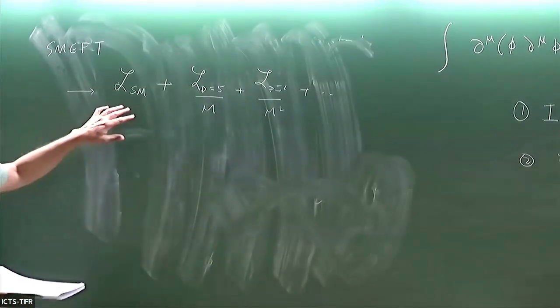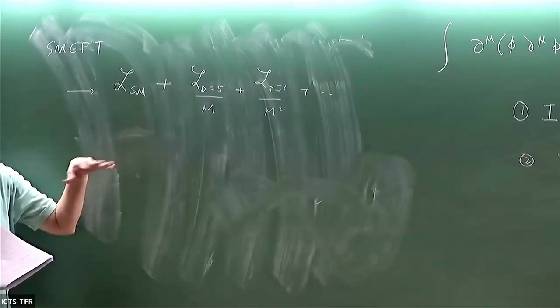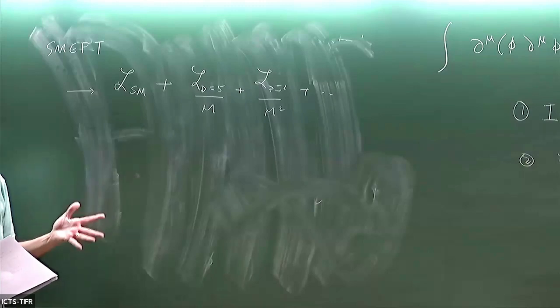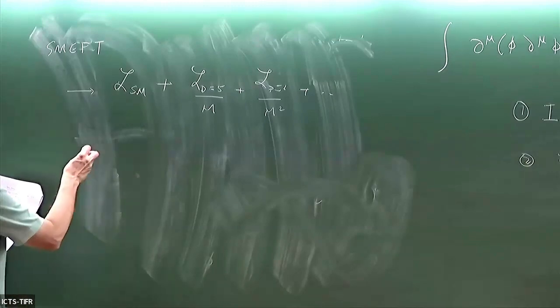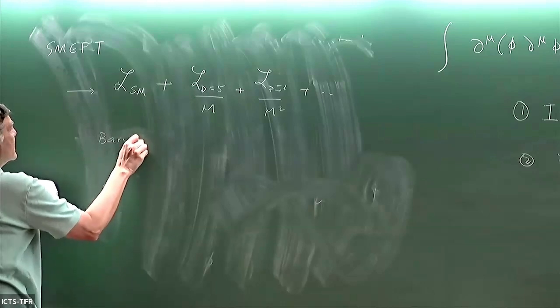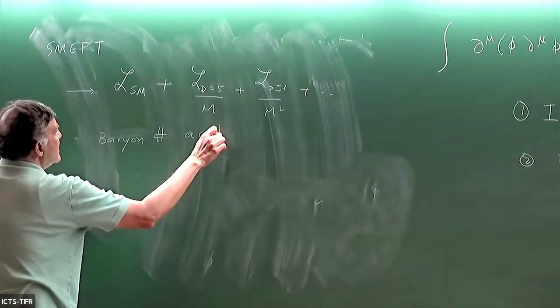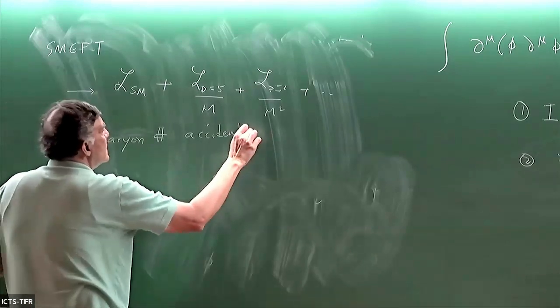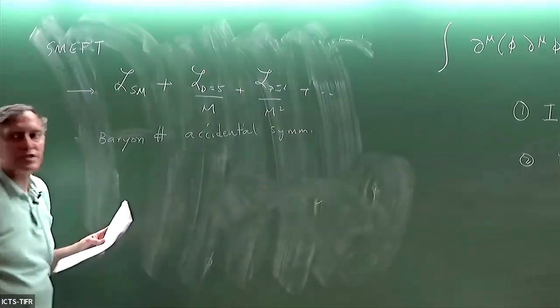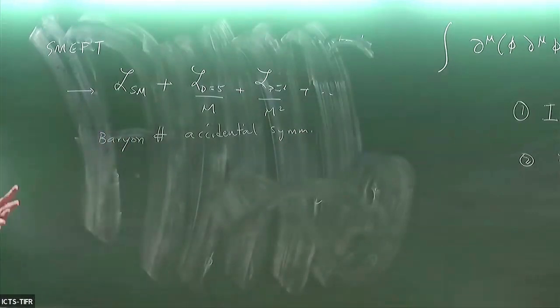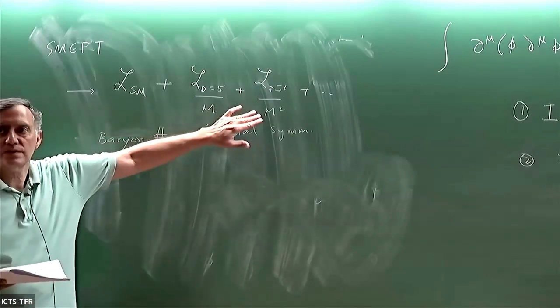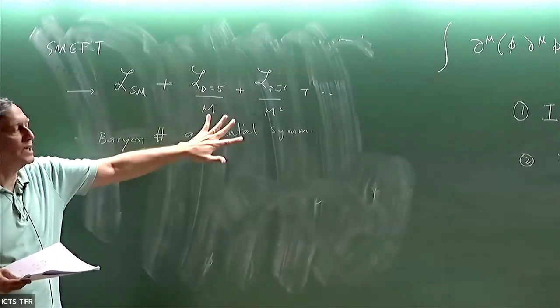If you look at the standard model, it is the most general possible Lagrangian built out of the standard model fields. Every operator that's allowed has been included. And it turns out that in the standard model, baryon number is what's called an accidental symmetry. Which is to say, we never imposed baryon number. We just wrote down all the terms of dimension 4. But then when you write it down, you notice that, oh, by the way, no term violates baryon number. So this explains, in some sense, why baryon number is such a good quantum number. If the new physics scale which violates baryon number is high, you naturally get a suppression over this scale.